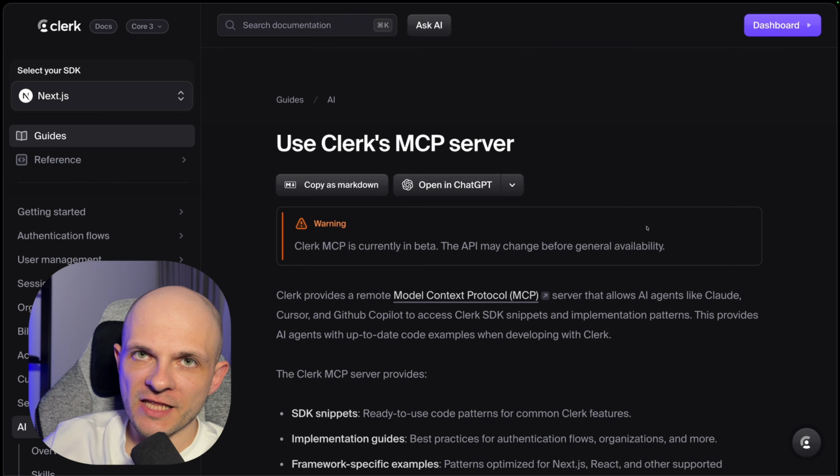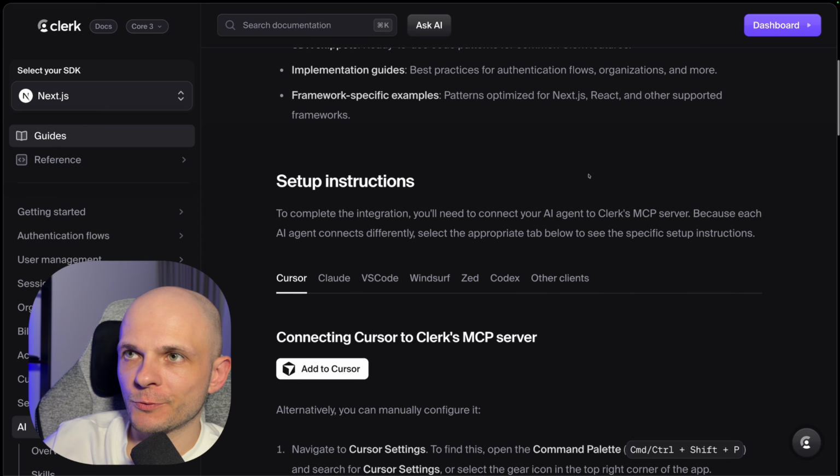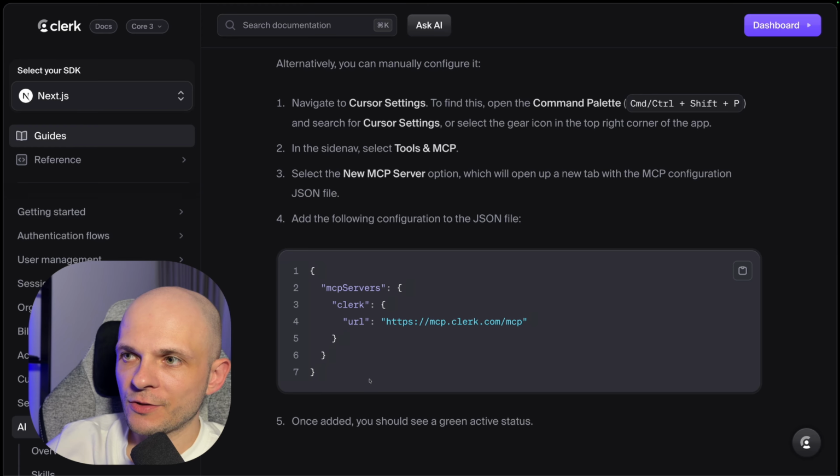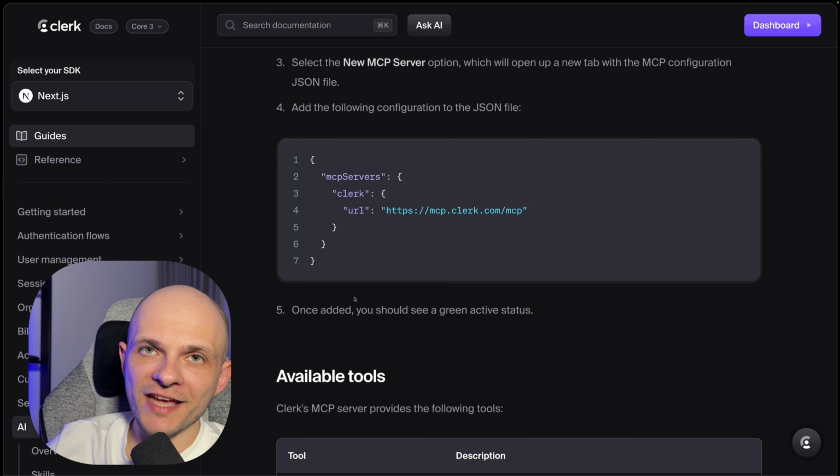Clerk MCP server setup is the same workflow. Here is the page with a description of that MCP server, but we need to go to setup instructions. And here they also have this one-click setup. Or if you want to go manually, you just need to copy that to your JSON file in Cursor. And it's done. Your AI agent knows auth better than you do.